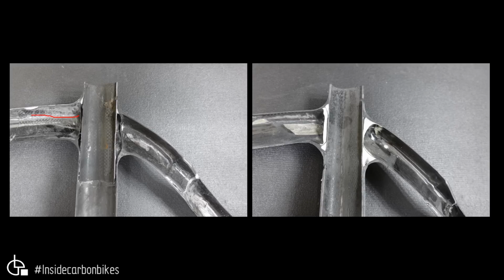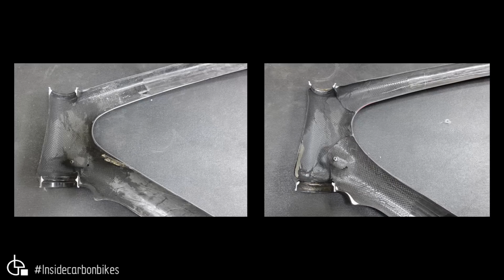Looking at that. Now we've got the head tube junction, and again they look quite similar. The real Pinarello has got, and we'll go to some close-ups in a minute, but it looks a bit cleaner. It doesn't seem to be much in the way of wrinkles or resin ridges or anything like that. A little bit of residue from the EPS block, the bladder molding system, through here.